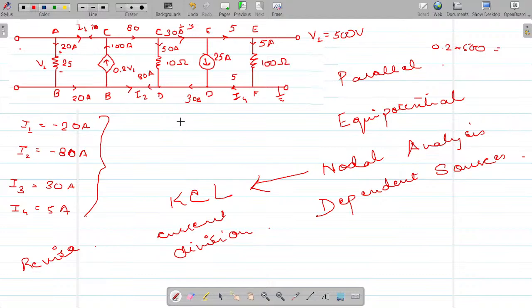Okay. Tomorrow we'll take a class on voltage division. It's a very basic class again, on the voltage division principle, and we'll do a lot on parallel and current division and such principles. I'll try and bring more PYQs for you tomorrow. Okay, so it will give you confidence that these are the kind of questions that you can attempt.